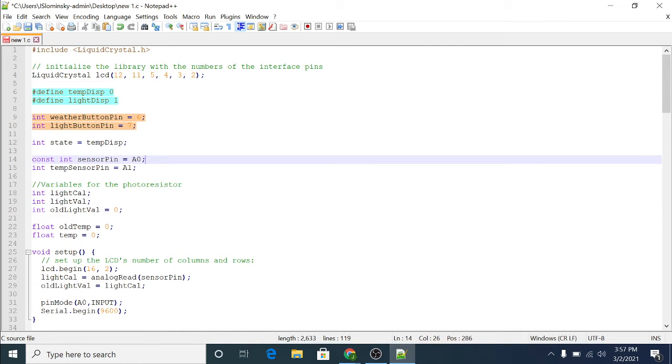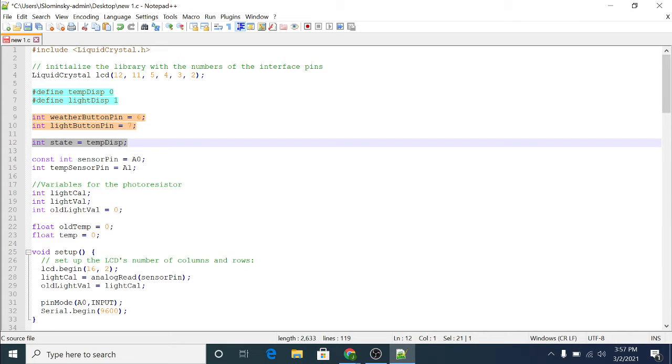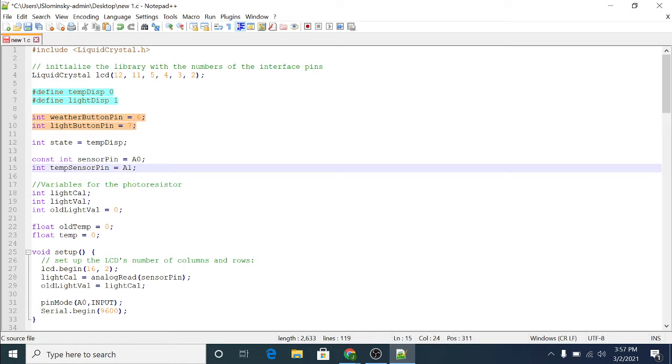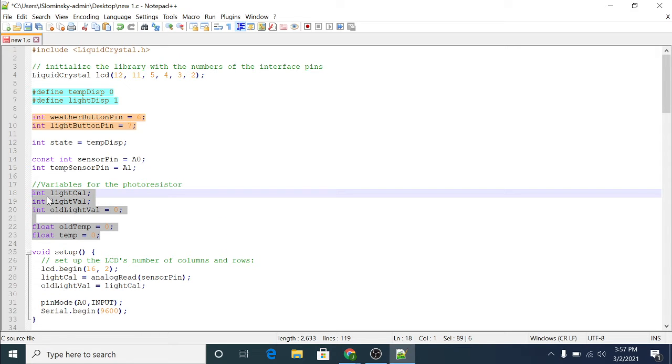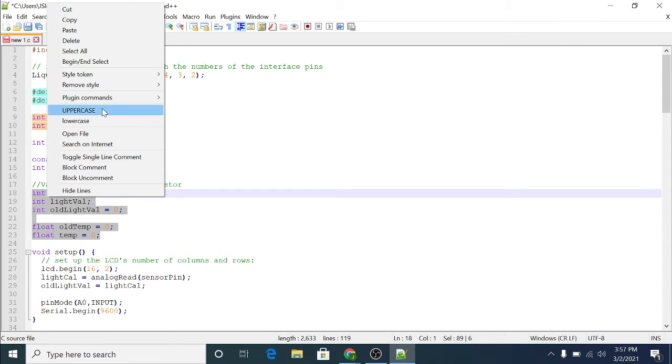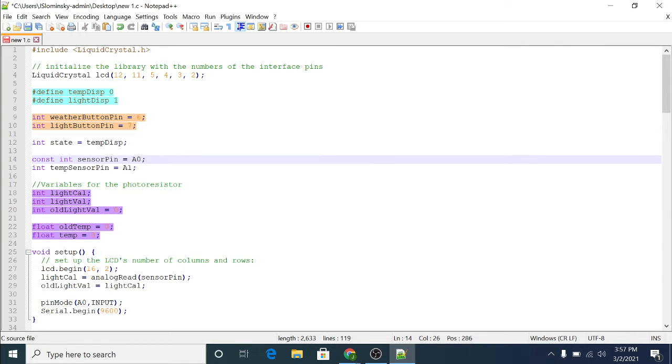So let's do that in a different color. Great. This is just setting up our initial state. So our initial state is going to be temp disp until I click a button, and then I'm going to change it to light disp, right? Our sensor pins we have already. Our light valves we had already. So all of this stuff, we'll just make it purple. We had all this already, right?